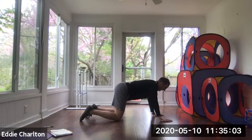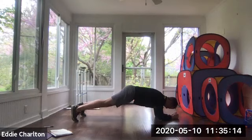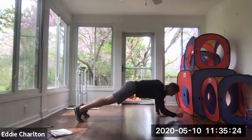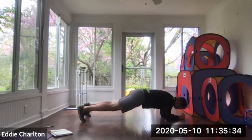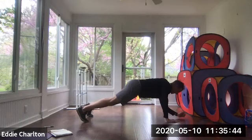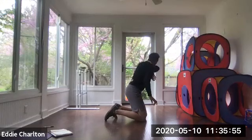Nice and slowly. Try and keep that back nice and flat, bum not too tall. Try and keep the form, keep breathing. We're about halfway through this one. And rest. Nice work. Okay.